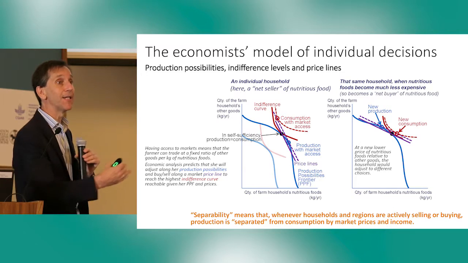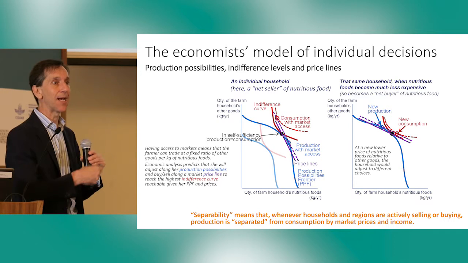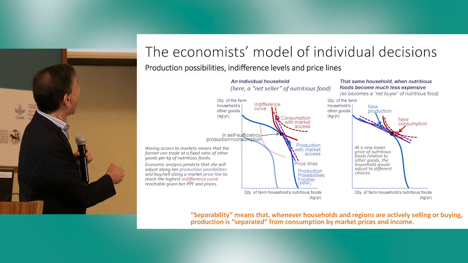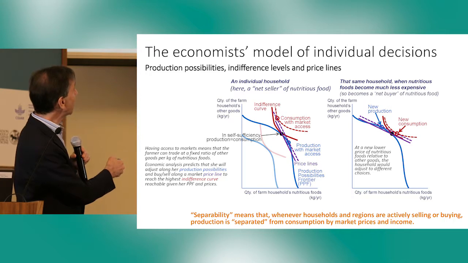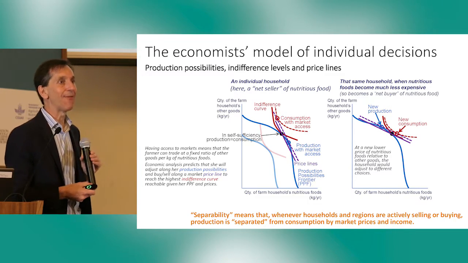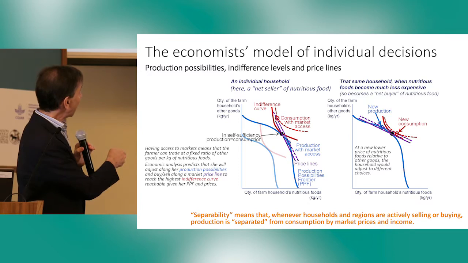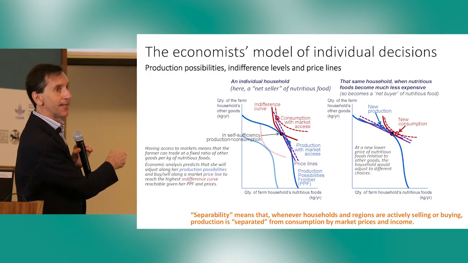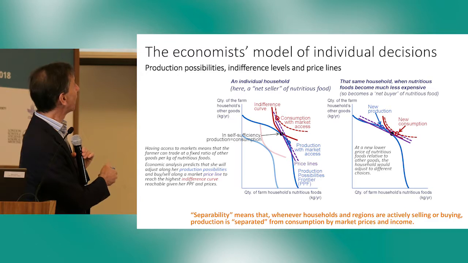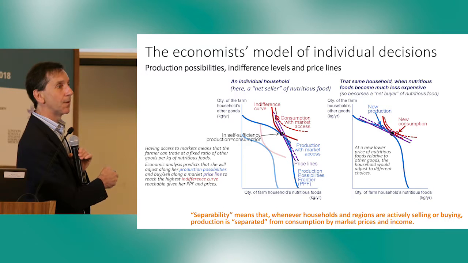So we have a line here whose slope is given by prices because it's given by the relative value that others will place on this thing when they come to you and buy and sell. And that line would have exactly the same slope as the production possibilities frontier at the self-sufficiency point, only by extreme coincidence. If every household was identical, I would not want to exchange with them. But in this context, what is the slope of this price line? It's the amount of other goods, the rise, that you get for any unit of nutritious foods.